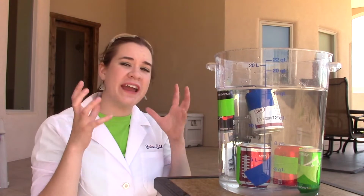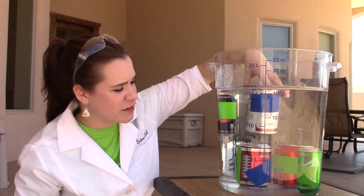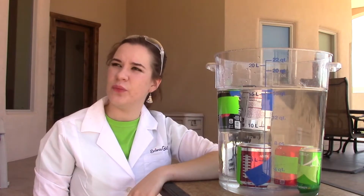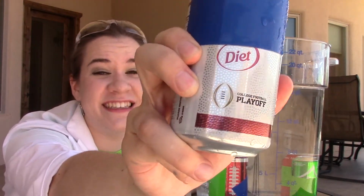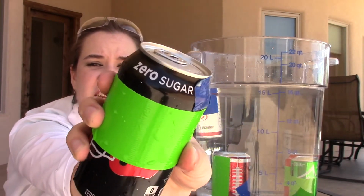Now I have tried all the different kinds of soda that I own. Two of these are floating, but the other three have sunk. I wonder what the difference is. This is one of our floating sodas. Take a look. It is diet. Here's this soda that's also floating. This one is zero sugar.